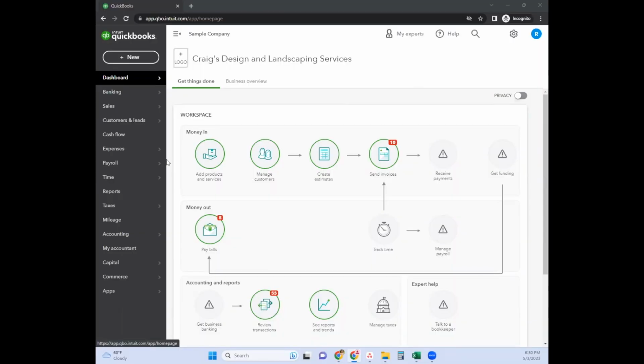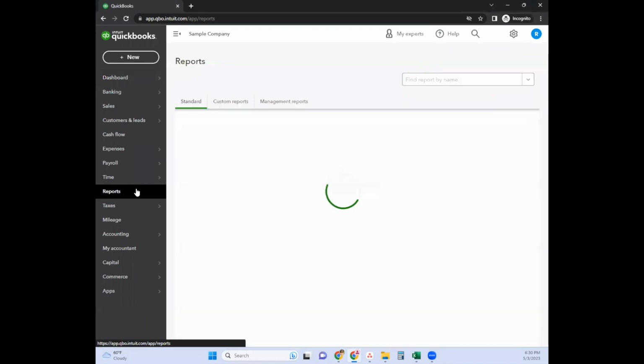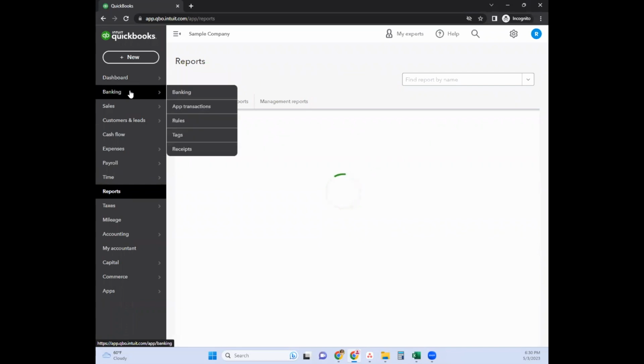All right, so once you log into QuickBooks, make sure you go to the left-hand side where it says Reports. Now, this report is only going to be as good as the data. So if there are still outstanding items in the banking feed, if you haven't captured all of the transactions, expenses, income for the period that you would like to report on, then do all of that first. Make sure you do your bookkeeping first.